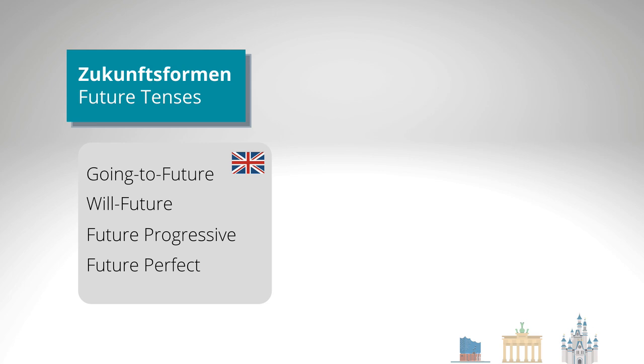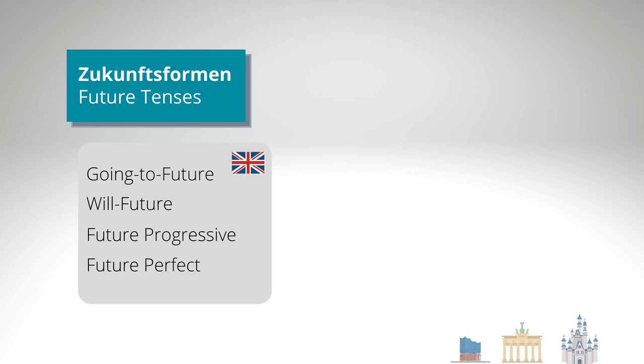Now, the future progressive is their progressive form. One example sentence is, for example, we will be staying at the hotel. So we use will, be, and an ing form. And that's the future progressive. And then finally we have the future perfect, which is almost never used. I will have done this, for example, as a sentence in the future perfect. Or we will have played basketball. So you see, nobody really uses it. So overall we have 4 future tenses in English, of which we basically only use 3.